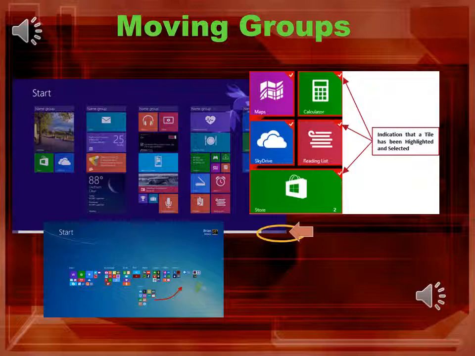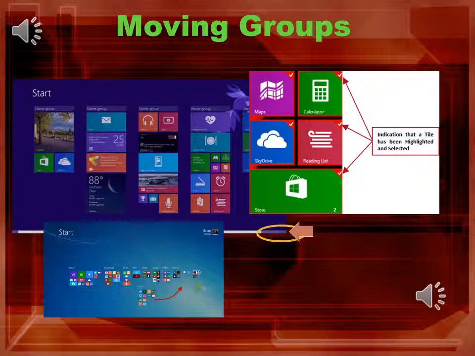It's pretty simple. Now to the right there, I wanted to show you a picture that indicates how you know what app you are on when you are right-clicking or moving things around. Typically there is going to be a check mark within that app to let you know that that's the one you're working with, and I just wanted you to be familiar with that because we hadn't really spoken of that. But moving your groups is very easy.